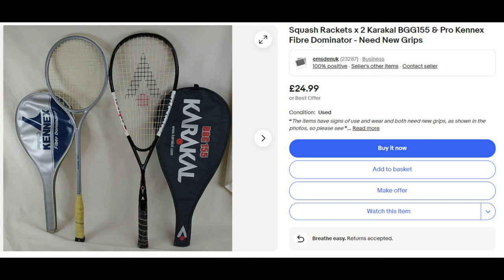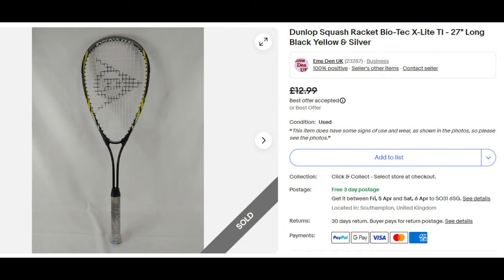Then we've got these squash rackets. Why did I buy a lot with a load of rackets? I have learnt a lot about rackets though — I now know the difference between a squash, a tennis, and a racquetball racket. We've put these two together for £24.99. And we've got this squash racket here which has sold — it sold on the 23rd of February. We put it up for £12.99 and it sold for £10. Must have gone on offer or they sent an offer through. For £2.99 less, well — we're happy with that.